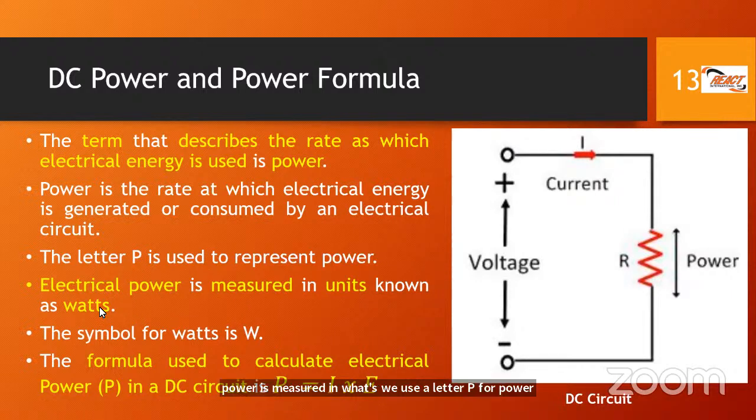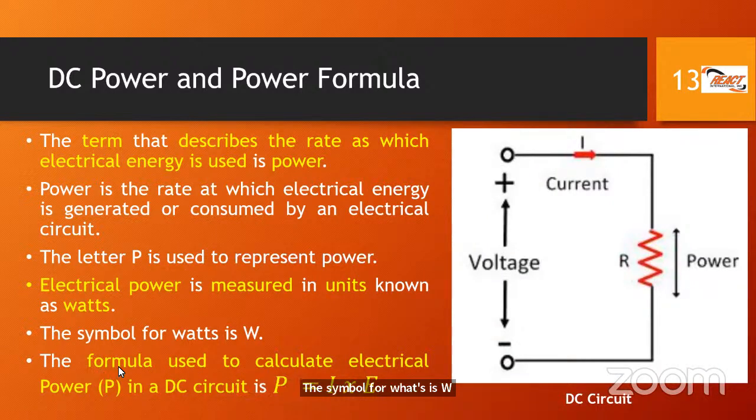Just like for voltage, it's volts. You may recall that for current, it's, what is it? Amperes. And you'll be quite right. And of course, what's resistance? The ohm, right? Remember Ohm's law. So when we're talking about power, it's P for power, and the unit is called the watt, right? The symbol for watts is W.